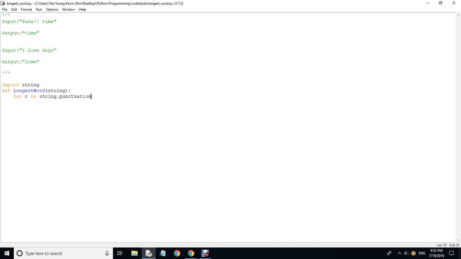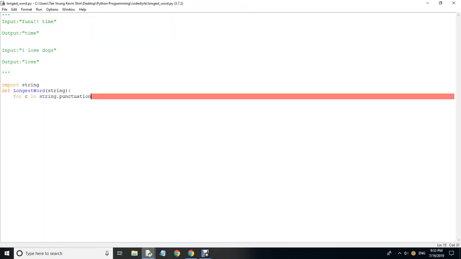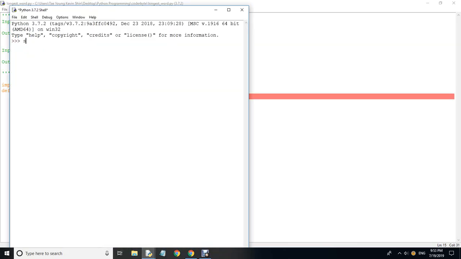So what I mean by this, I'll quickly show you what's going on. If you say import string and string.punctuation, these are the things in the string library.